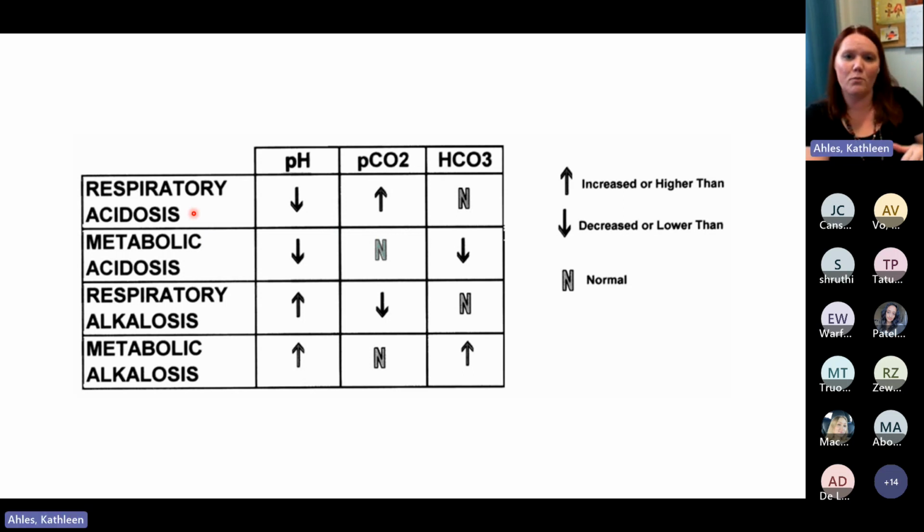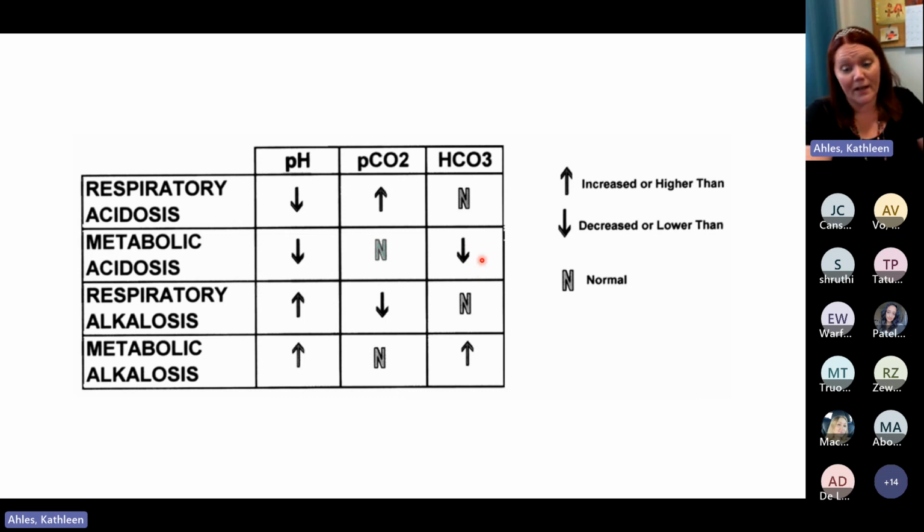So the questions talked about pre-compensation, or before, in the case of respiratory acidosis, the kidneys try to fix things. All we're going to see is a low pH and a high amount of carbon dioxide. We're not going to mess with bicarbonate yet because we haven't fixed it yet. When we're looking at metabolic acidosis, remember that when it's metabolic, the issue is going to be in the bicarbonate category. So we're acidosis, my pH is too low. And when we're thinking about the basic bicarbonate, I'm going to have too little of my bicarbonate.